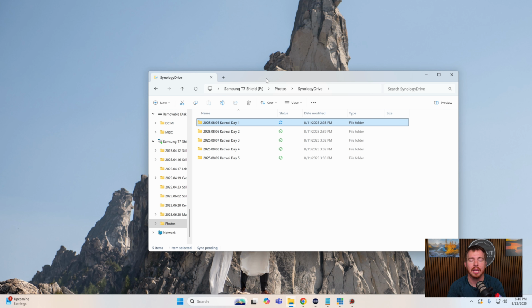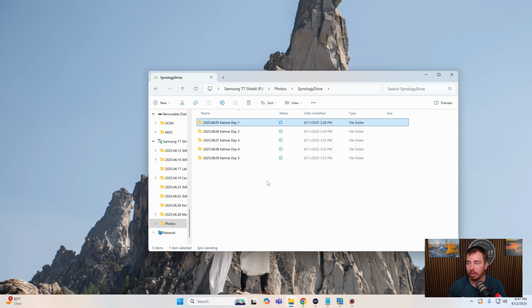Now I also have this set up that when my SSD is plugged into my computer, it is automatically backing up into my Synology NAS. And I have that as a temporary folder on the NAS because I then later transfer all of these folders once the photos are culled into a separate area that's fully backed up. But at least in this instance, if my SSD was to ever fail, then I have all of these photos still backed up somewhere.